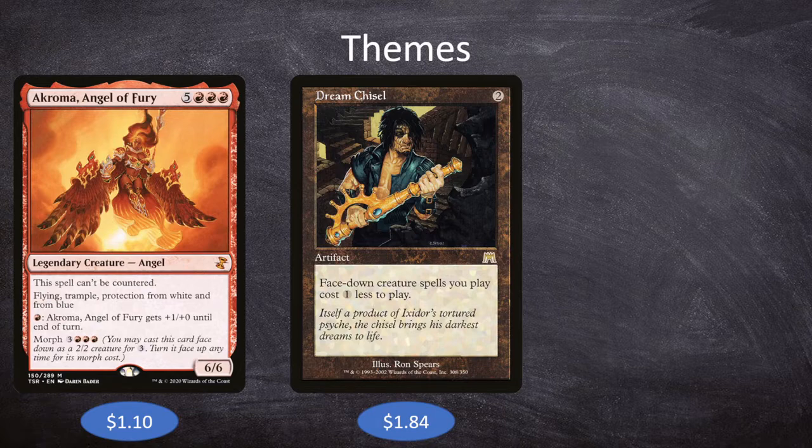And if we're able to find other ways to decrease the value even more, things that say all spells cost 1 generic mana less, or any colorless spells cost 1 generic mana less, we can make our morphs cost 1, maybe even 0 mana if we're incredibly lucky. So Dream Chisel is a phenomenal card, and pretty cheap, it's only 2 mana.